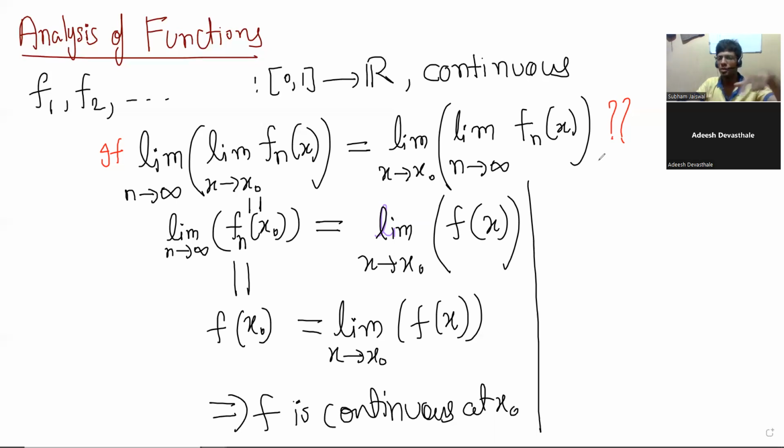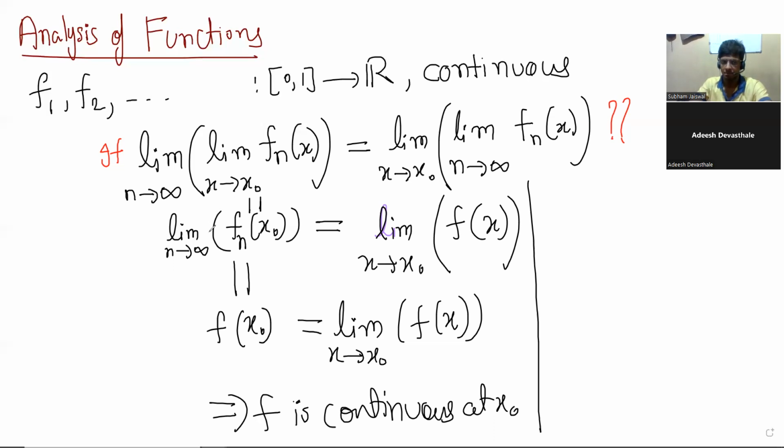But then you will be proving the same thing, that you cannot exchange the limits. That is exactly what we have proved. No, what I'm saying is, what if we prove the inverse of this statement? No, that will be the contrapositive of what we have already proved, which is the same statement, right?